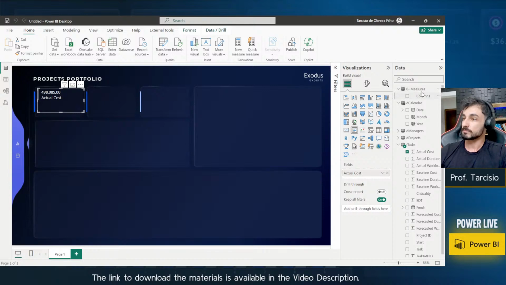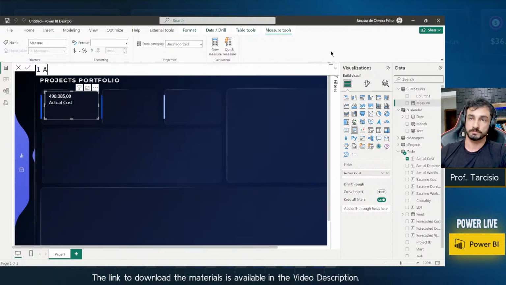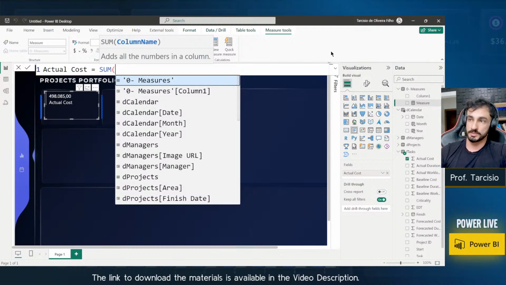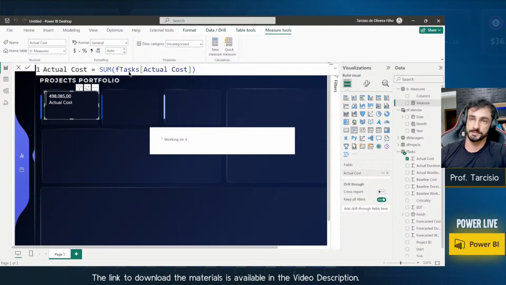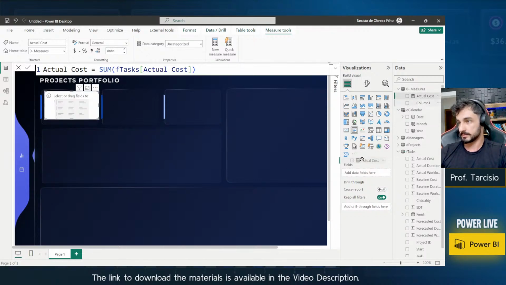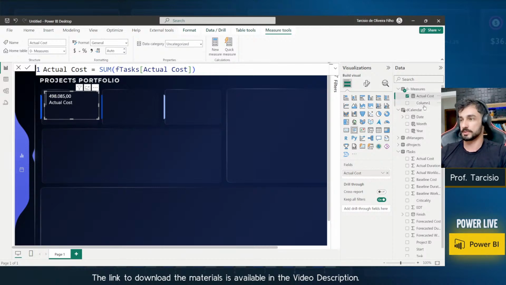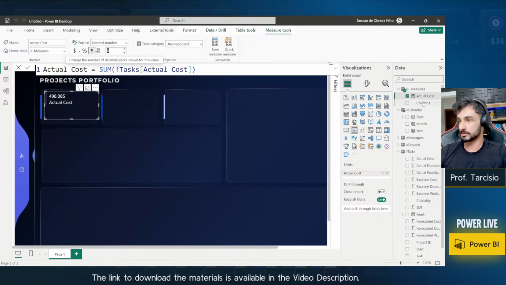So let me create this new measure and I will call it actual cost. Here it is very simple. It's going to be the sum of the actual cost column from the F task table. And instead of this one, let's drag and drop this one. Very simple. Here, let's use 0 decimal places and enable the 1000 separator. Now it's looking better.